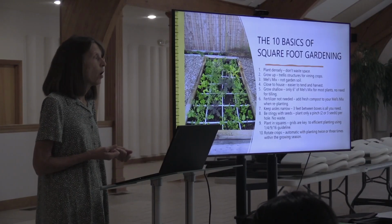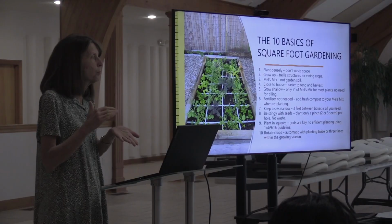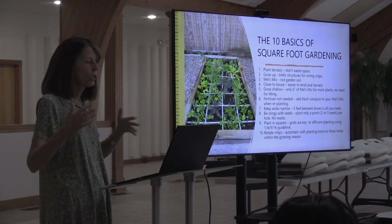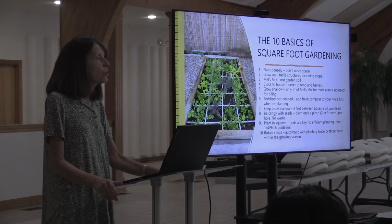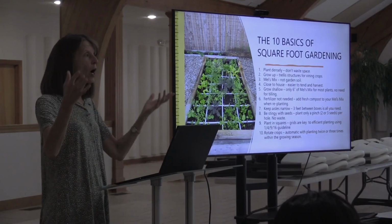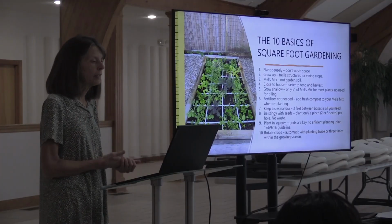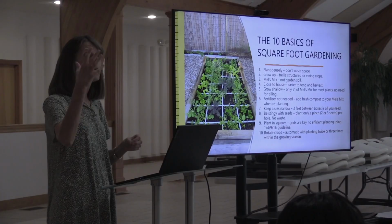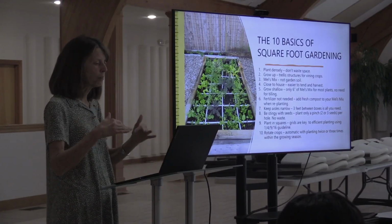We grow shallow. You only need 6 inches of Mel's mix for most plants, and we'll talk more about that later. And there's no rototilling or big crop type tilling that needs to go on. And we don't use commercial fertilizers. We use compost. I heard some talking about composted horse manure. Yes, we use compost in the square foot garden. We use it when we're planting, and then we use it again when we're replanting to add more of those nutrients back into your Mel's mix.